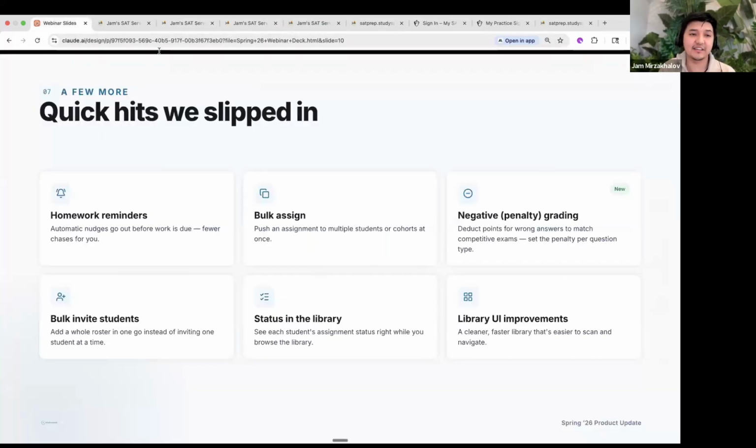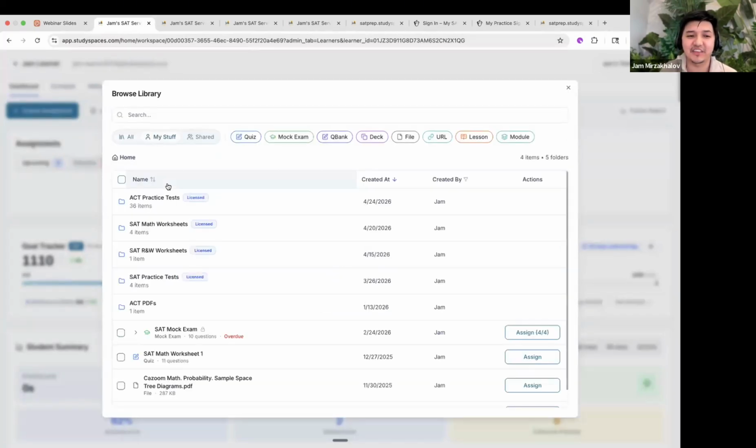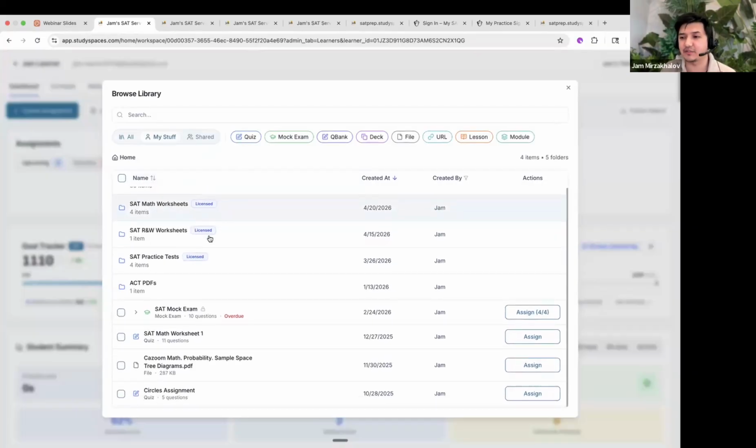All right, and the last one, which I hope you have noticed, is the library improvement. Starting from here, you now have the ability to limit things to only the things that you have created, the things that are private to you. This is very important when you have a lot of tutors working with you and everyone is creating their own things, and as an admin you happen to see everything, which could make your life as a tutor very hard. So we made it so that you can now filter by the things that you've created only, and this will let you keep your library much, much cleaner.